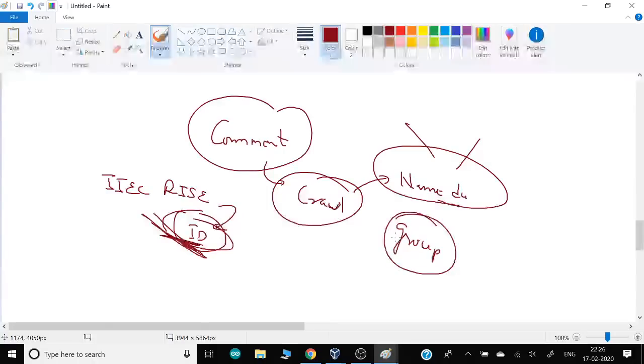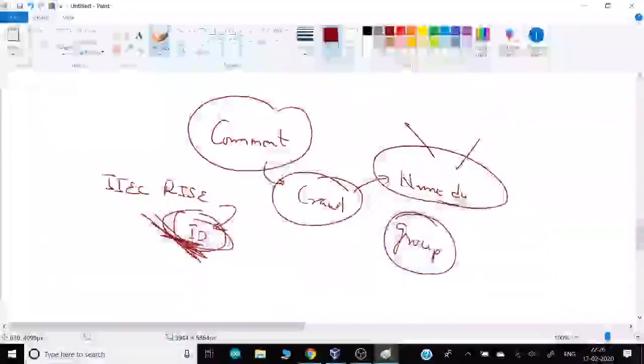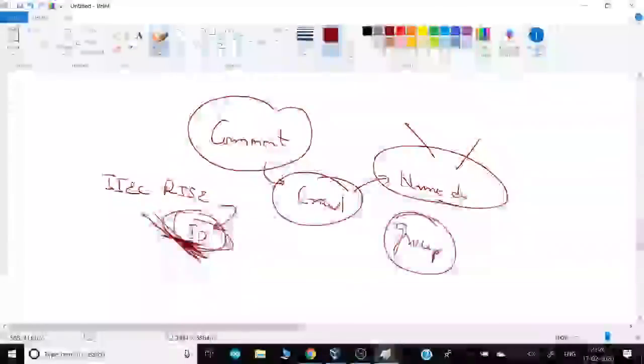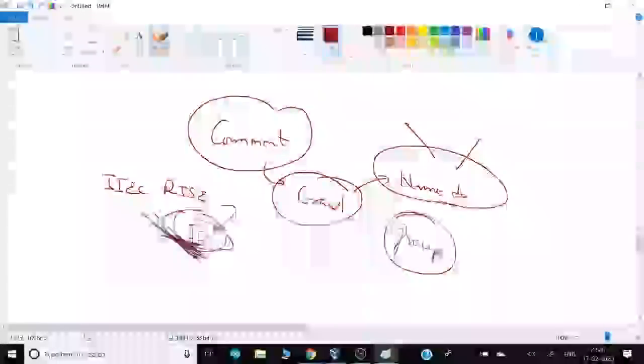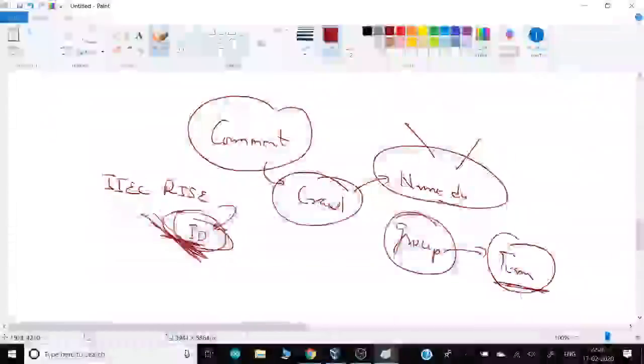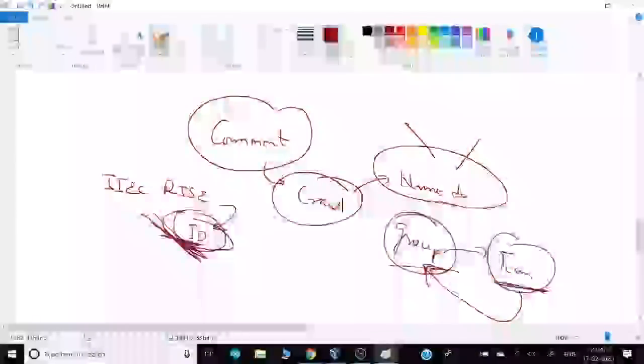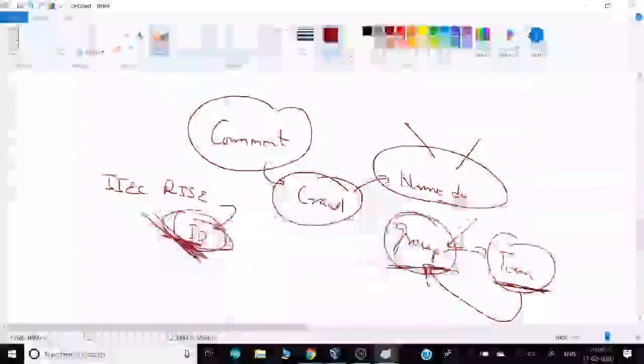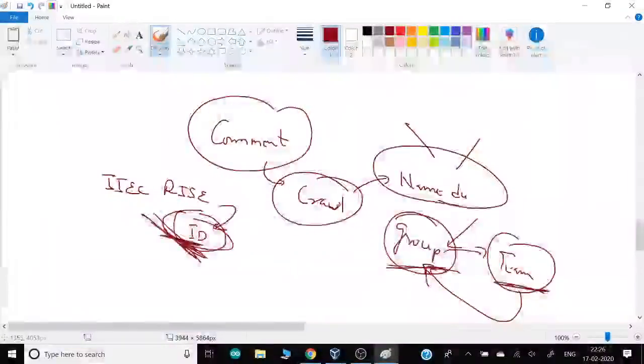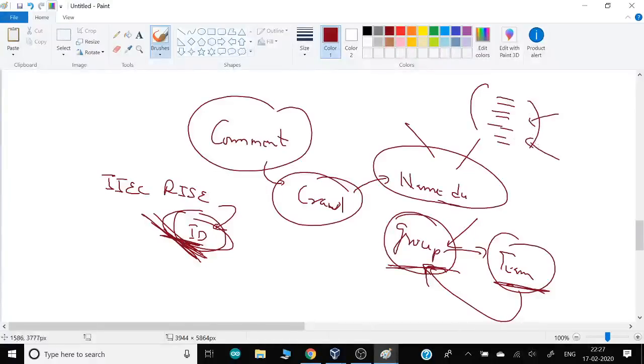So the point is, guys, the ID will help us with attendance. I'll tell you how to use this ID for attendance. But for getting the attendance, you should be part of the group and part of a team. Those who haven't created a team, please contact their group volunteer. He will help you create the team. And those who are not part of any group: some days ago, we mailed you the channel URL, and that mail also contains the WhatsApp numbers of our volunteers. If you are not able to become part of the channel or the group, please contact those volunteers on WhatsApp. They will help you get into the channel and the group.